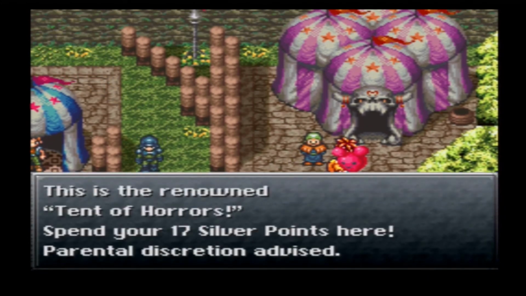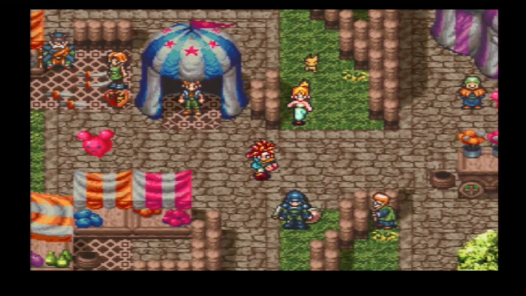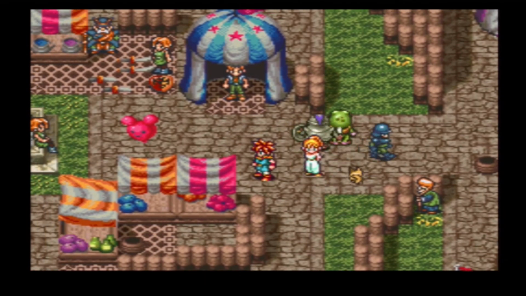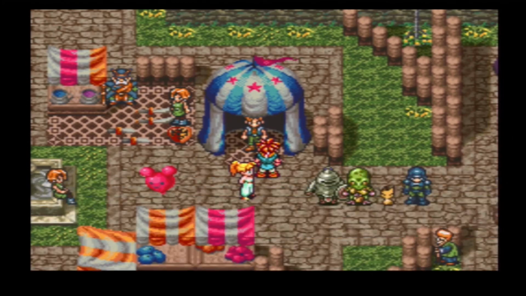This is the renowned Tent of Horror. Spend your 17 silver points here. Parental discretion advised. Before we do that, let's bet on the race. Last round's winner, Green Ambler.